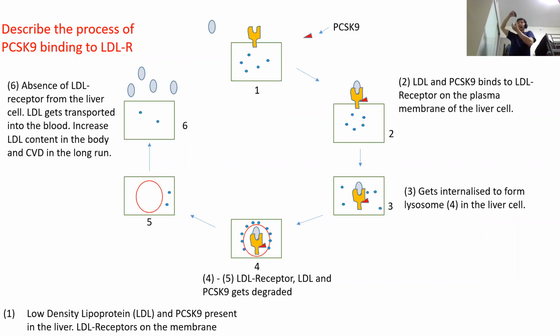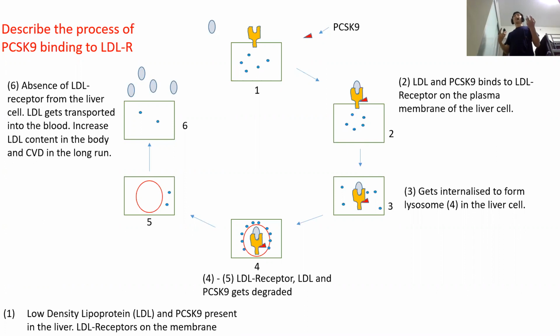So this enzyme PCSK9 binds spontaneously to the receptor, and then when this lipoprotein floats in, it is internalized to form an endosome. The enzyme attached here, this lipoprotein and this receptor form an endosome, and the lysosome surrounds it. As you can see in number 4, they attack it and break down the receptor, the lipoprotein, and the enzyme so they're unusable. And when that happens, the liver cell loses its function because it loses the low-density lipoprotein receptor.